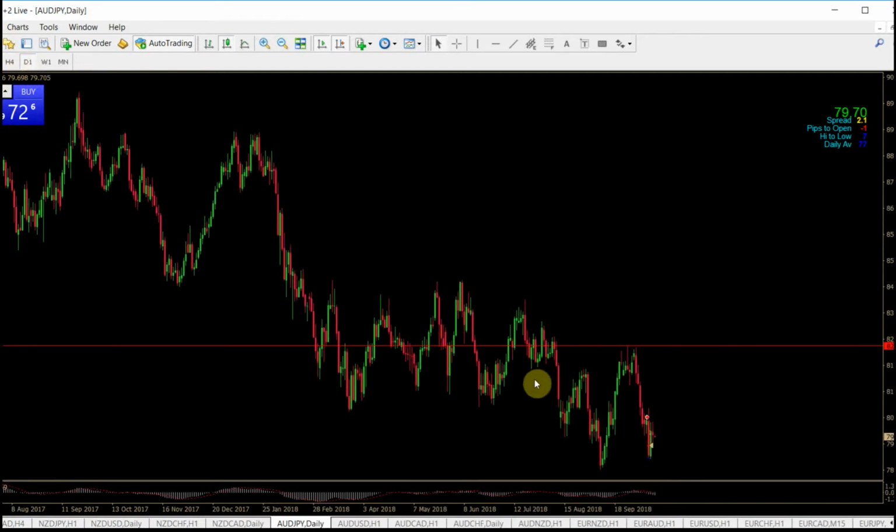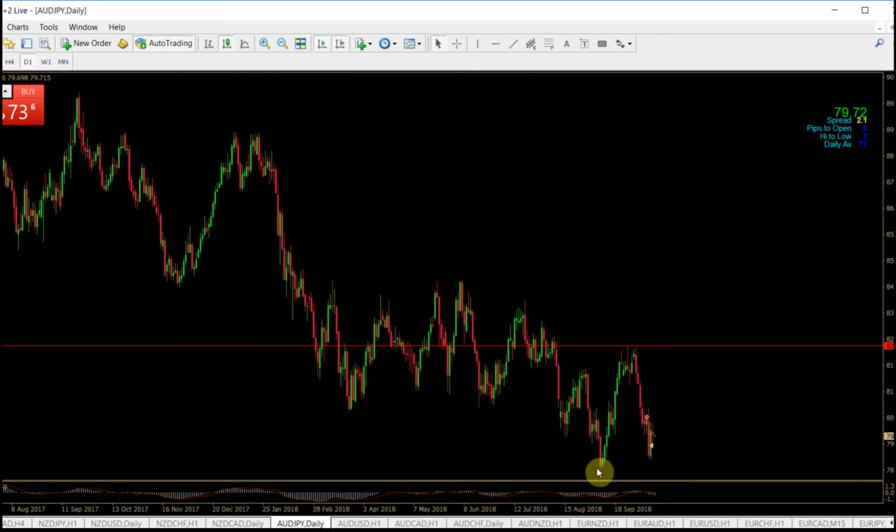Here's the daily chart. And this horizontal red line is where I looked for this last correction to come back to. And it came right back to that. But again, I don't look at a lot of the yen pairs too much, same as the Canadian yen, so I missed this first move down. But I did catch it on this correction, and it went down. Now here we are on the daily. Let's look at the MACD.